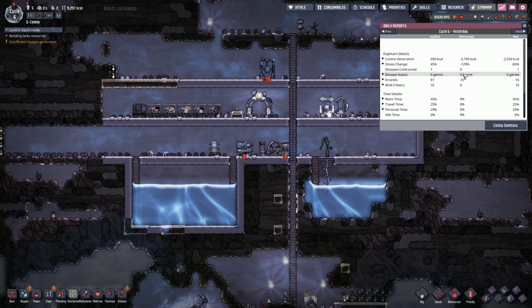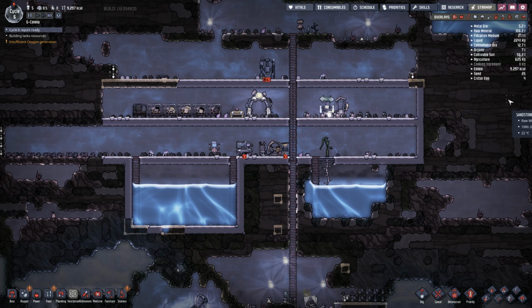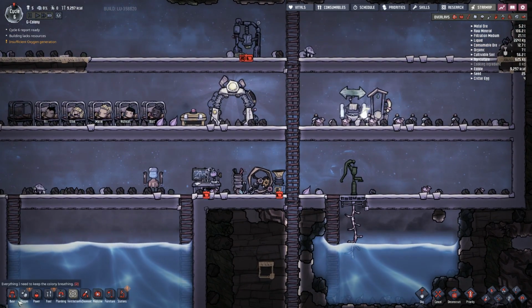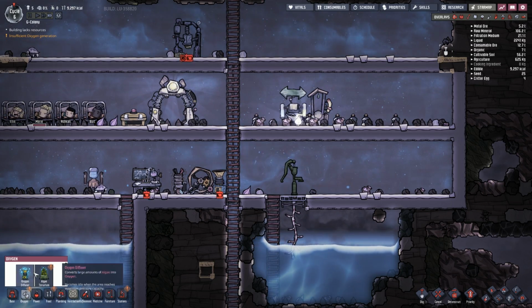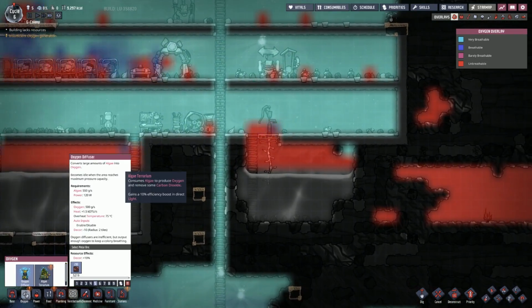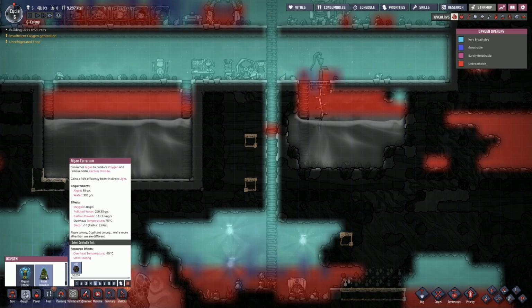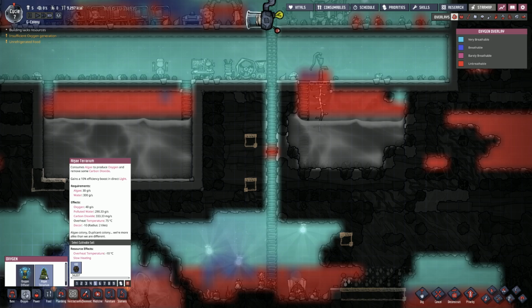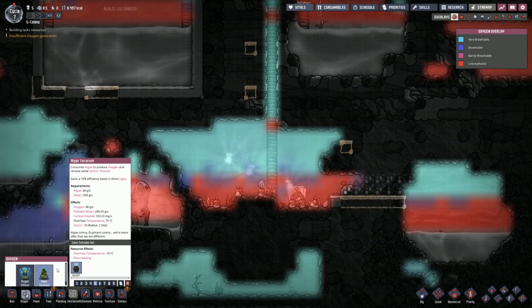Cycle 6 report is ready. So, net calories minus 2,550 calories. Not too bad. And in terms of oxygen generation, sorry, minus 96. So, we probably need another oxygen diffuser in. We could also go for this algae terrarium, which consumes algae to produce oxygen and removes some carbon dioxide. It gains 10% efficiency in direct light, and it actually outputs polluted water as well.